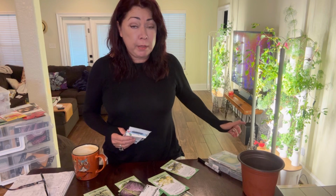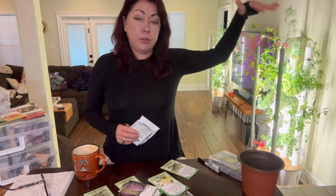Well, then I learned the word brassicas, and I've been growing food since I was like 6 or 7 years old with my father. We grew up on a homestead, like a real homestead, a long time ago. We had chickens, we had goats, we lived on top of a hill looking over a lake. I had my own boat, I fished, there was deer out there. The whole 9 yards. We had huge gardens growing up. And he just really wasn't very scientific at teaching me what he was doing. We just did it. So as a young adult, I've been growing ever since with my children, every single year something.